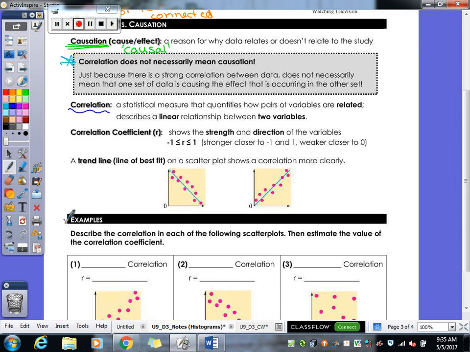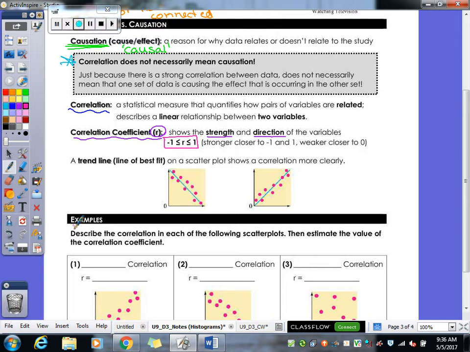So for correlation, it tells us how related two things are. There can be a strong correlation or there can be a weak correlation between them. The way we determine that is with what we refer to as the correlation coefficient, and we use the letter R to represent that. For today, we're not going to be calculating our correlation coefficient. We're going to actually do that next time. Today, we're just going to see the differences between it. So your correlation coefficient shows you the strength and the direction of the variables, because your correlation coefficient can be positive or it can be negative. And it's always between -1 and +1. So any of those decimals in between there, including 0, can be a correlation coefficient.